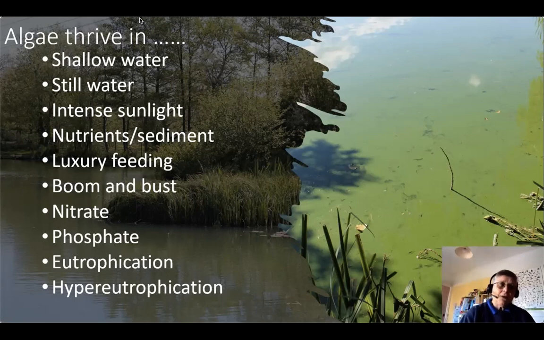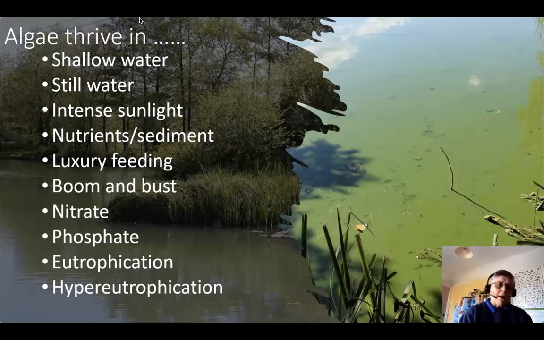Phosphate. Increasingly, the phosphate concentration in water seems to be going up. This may well be associated with, again, fertilizer use, local runoff. And of course, one of the things that we should remember is that many of our lakes are on old estate grounds, and there are plenty of the old clay pipes which were used for draining the ground, which do feed water into the lakes over a period of time, and particularly when we've had very heavy rain. So phosphate is an important nutrient for algae, but it's also the limiting factor.